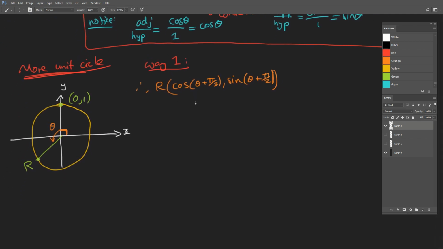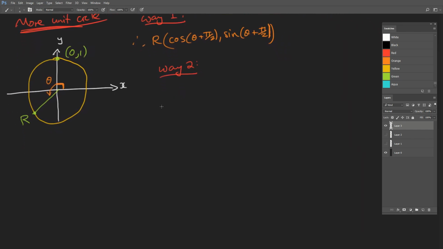But there's actually going to be another way to do this problem, which is going to help us to solve our rotation problem. So what I'm going to do over here is simply redraw the coordinate axes. I don't have to do this, but I'm doing it simply to illuminate the problem better.